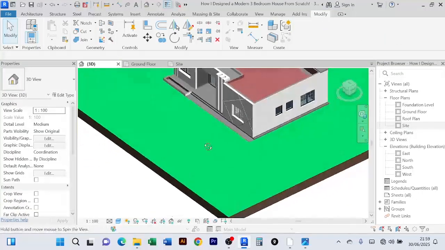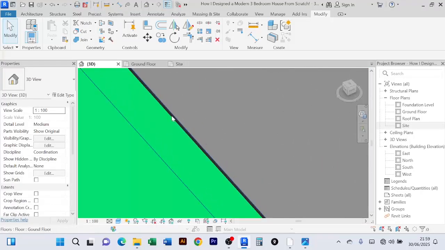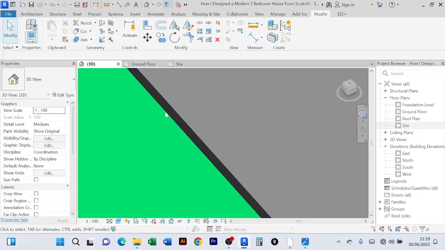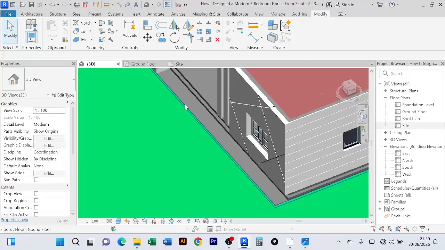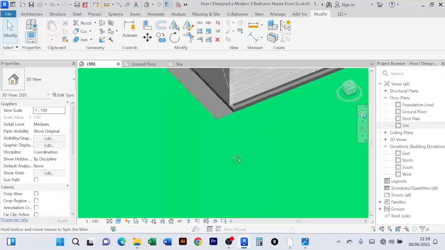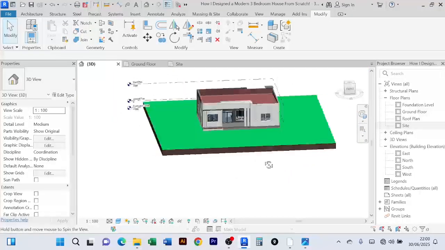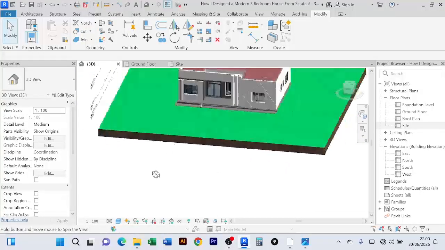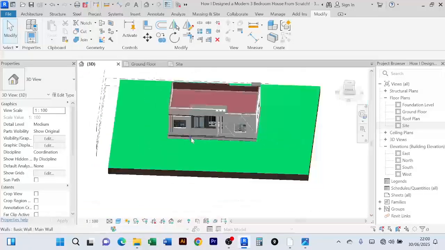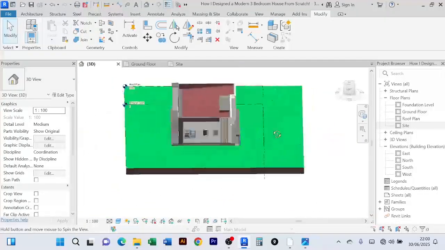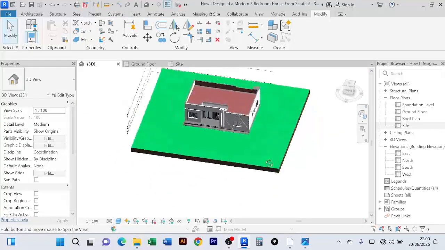Now it has come a little bit down, but not too much down, with that small distance from the ground or from our veranda. So this is the grass plus land. Anything below this is now in the foundation. So basically this is how you can create your grassland around your house.